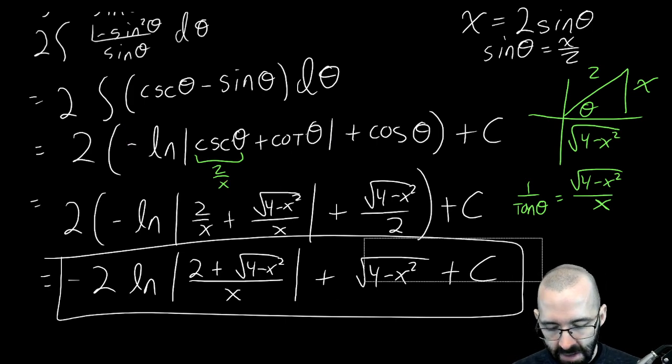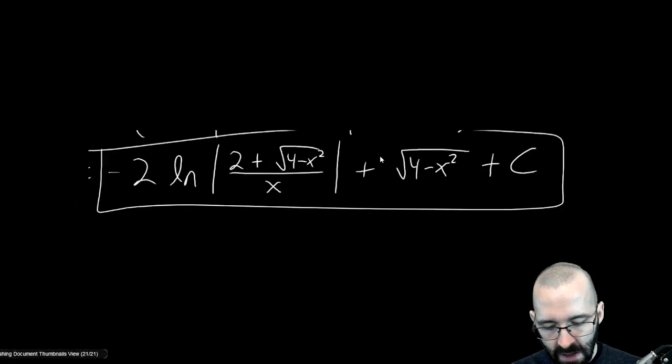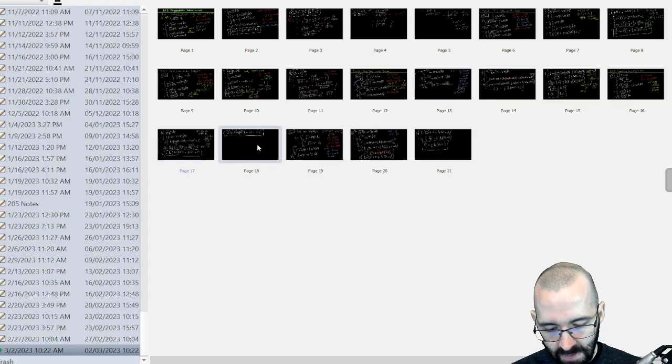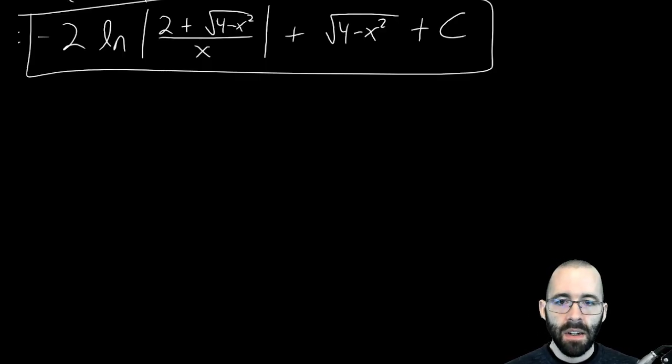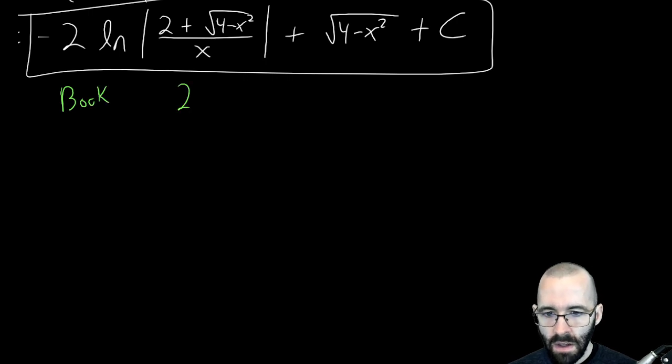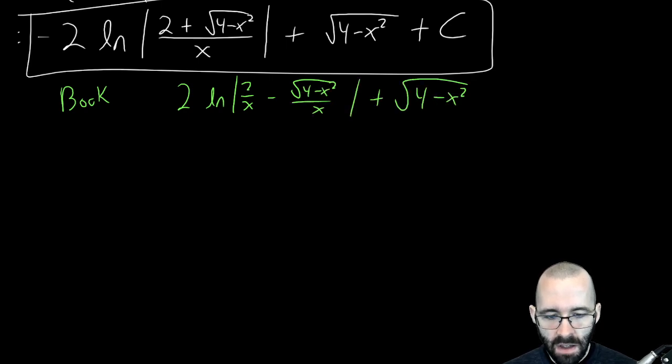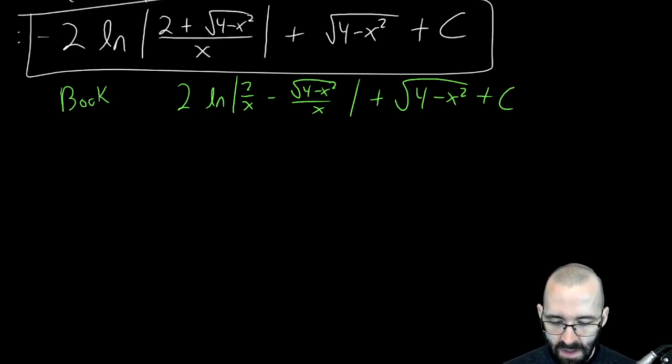So this is our answer here. And if I just move this real quick, so everything's where it needs to be. And the book has their answer on this one to be 2 ln 2 over x. I don't see how these would be the same. So really, it's just a question of, are those natural logs the same? And again, I just really don't see how they are. But let's just double check.